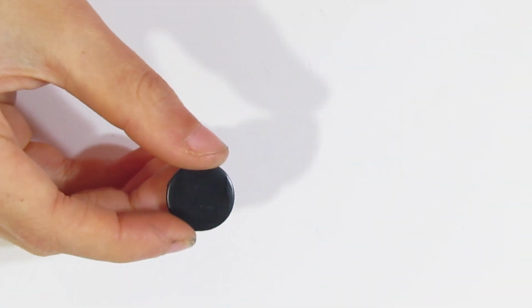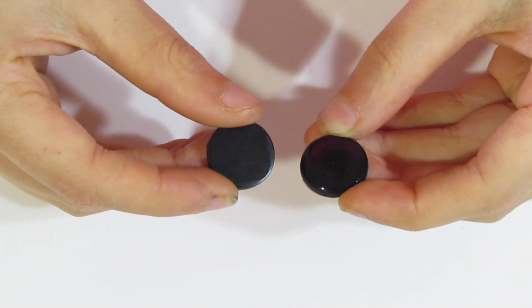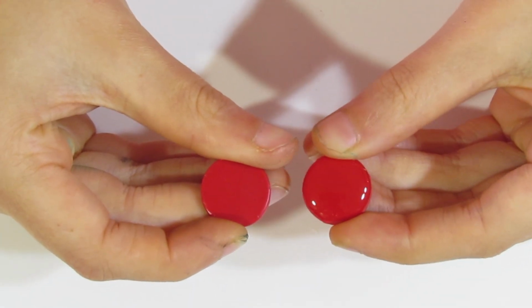The same goes for black polymer clay. This one has been sanded and buffed. This one's just been sanded quickly, and you can see it brings out the colour, gives a much shinier finish. Again, same for opaque clays and translucent clays. Here is a piece of red that's been sanded and buffed. Here is a piece of red with resin on it. So that is what you can expect to see when you're putting resin on your polymer clay. It will bring out the colours, make them stronger, it will hide any imperfections, and it will just make the entire thing really glossy. And that goes for any resin essentially.